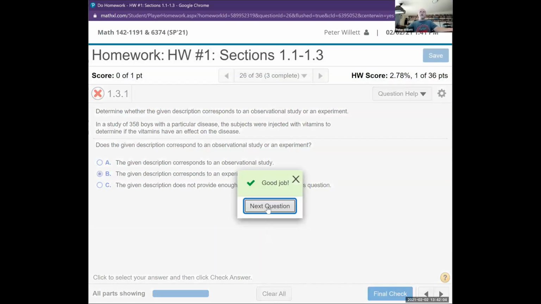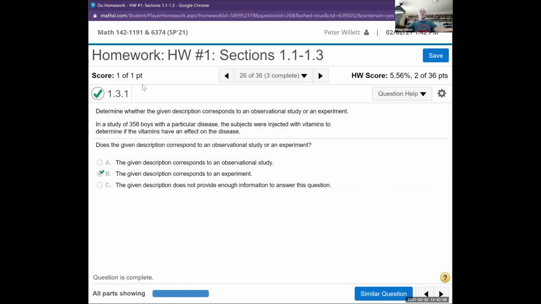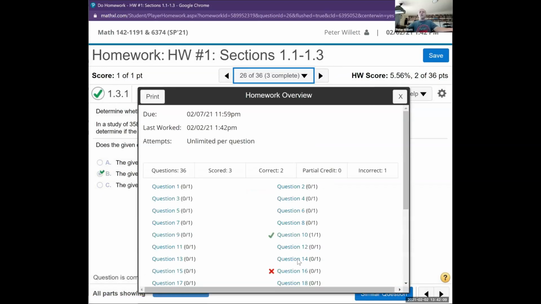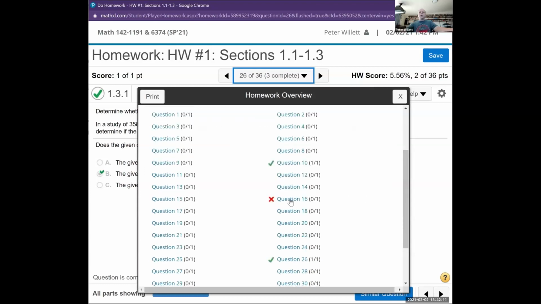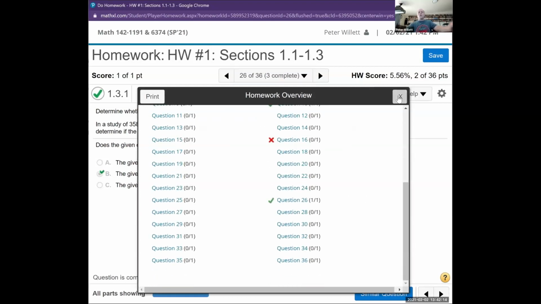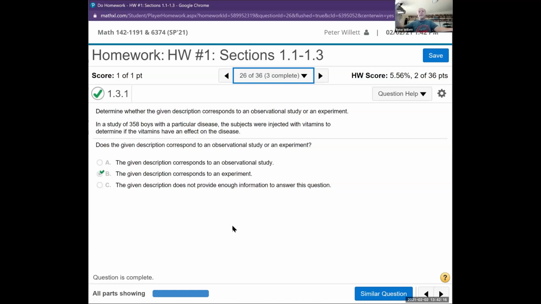If you get it right, yay, then it gives you a little green check. And if you go up here, as you accumulate those green checks, your score gets better and better. The goal is to ideally get the green checks on 100% of the problems. Right now I'm scoring 5.56%. I do need to do some more work on this homework to improve my grade, but I do have until Sunday at midnight. And so that's what it looks like to go through the material, to study it, and to then be in a position to work on questions on your homework and to try to get that done, hopefully well ahead of the due dates.